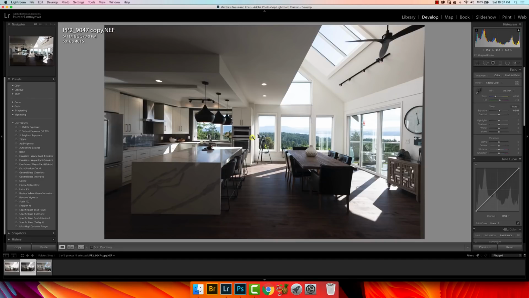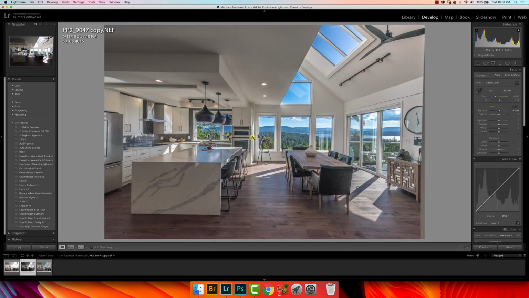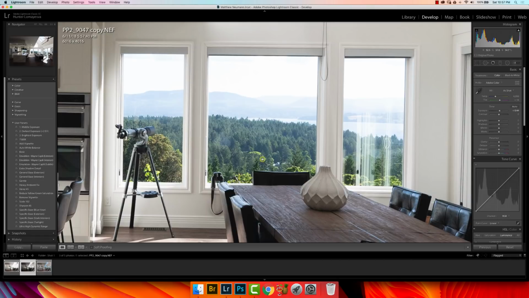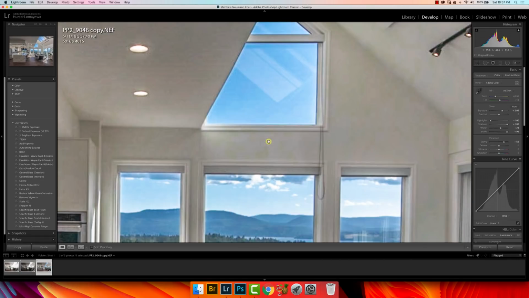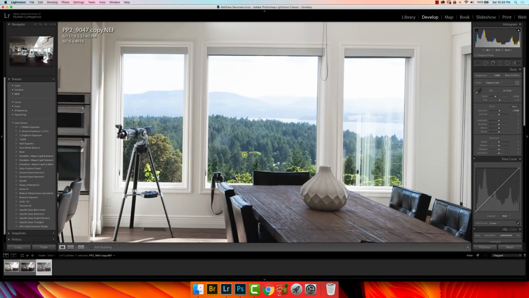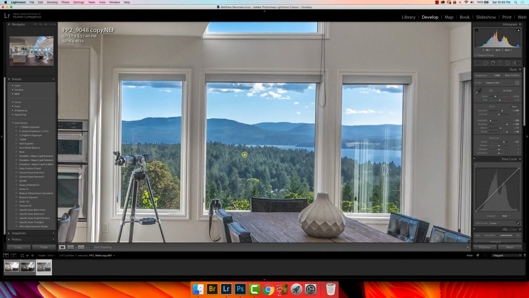I'm trying to think of an analogy and I can't think of one. Never mind. So basically they fit together perfectly. You see how the exposure on, what are these things called? Trees? They don't change at all between the different exposures. The only thing that's really changing are the highlights.